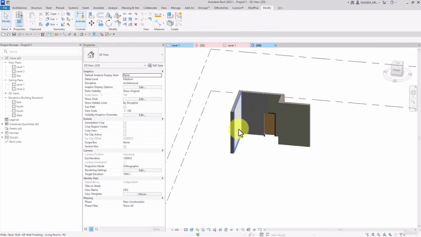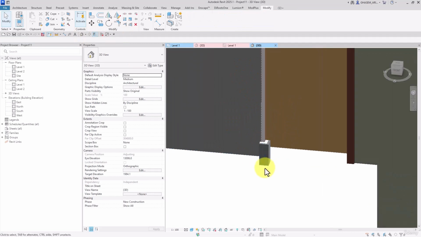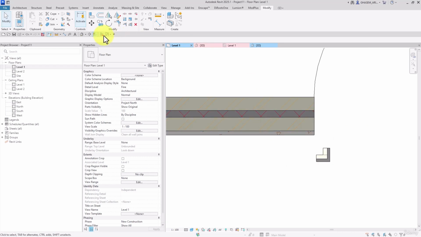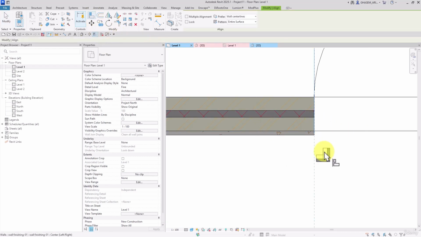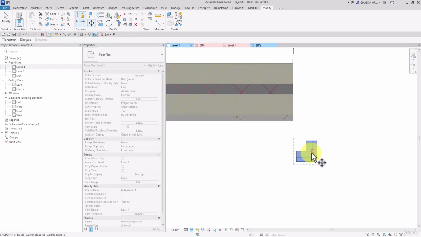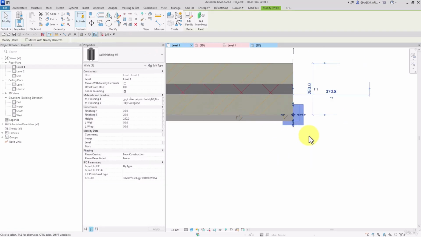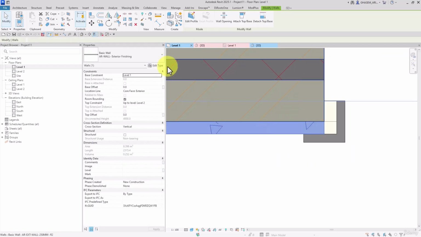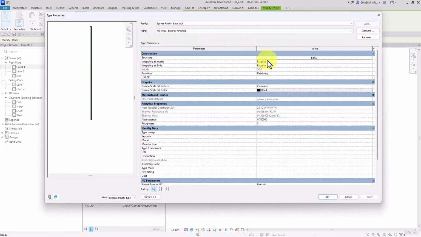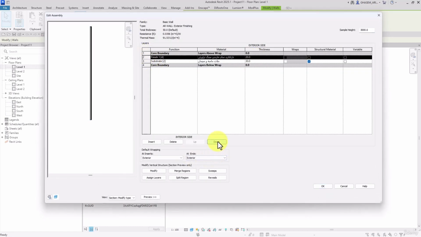Let me see. I open the 3D view. Again, I get back to the plan view. Then I pick a line to position it at an accurate place using move. Then let me check the thickness 20 and 30. However, 30 and 20.